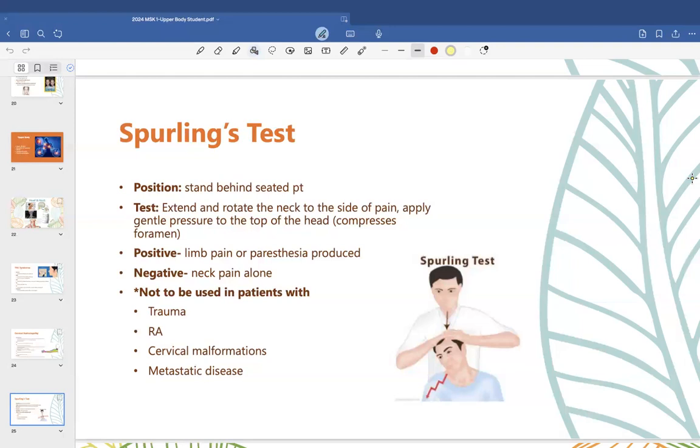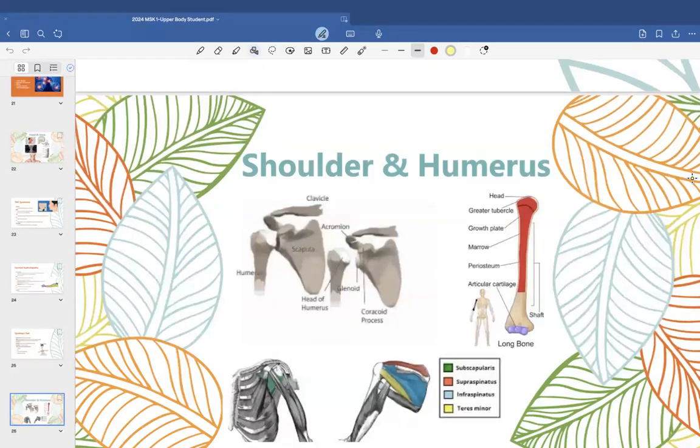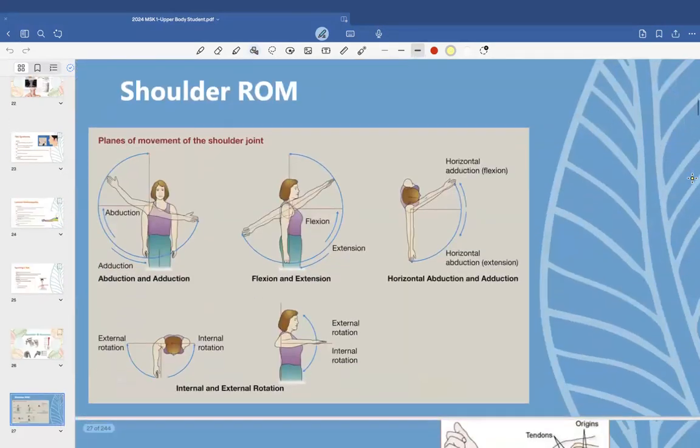All right, so moving into the shoulder and the humerus, we have some normal ranges of motion of the shoulder, right? These you need to know, they apply very specifically to the special tests. We're going to get into rotator cuff pathology. There's abduction and adduction. So adduction is together, towards, right? Put it together. So adduction, abduction, flexion, extension, internal and external rotation.